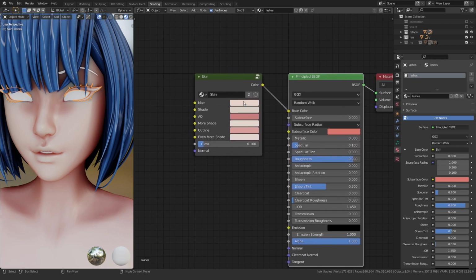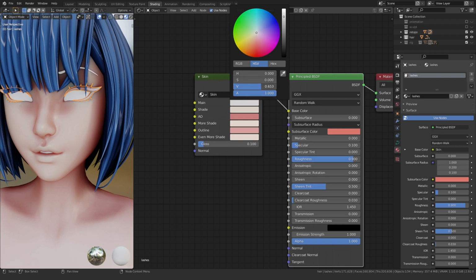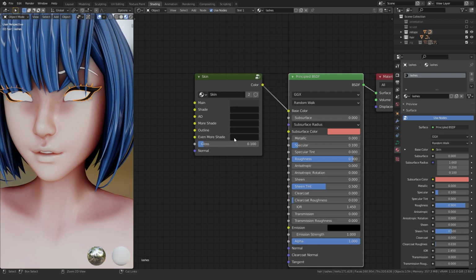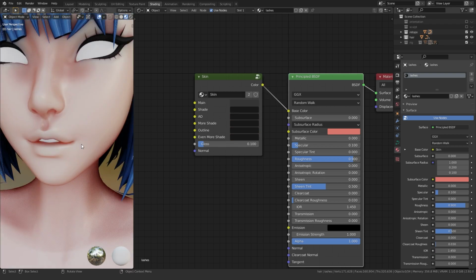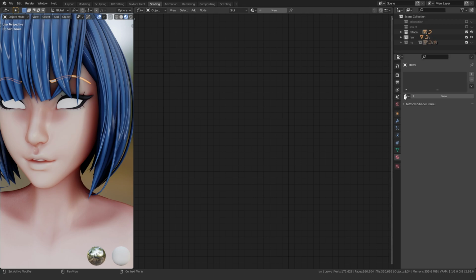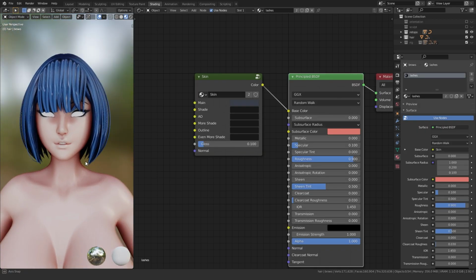So here I just clicked on the eyelashes. I gave them a new material and I'm just changing all the colors individually. I decided to make them black, so the main color is going to be this like silverish dark color, and then the shade is all going to be just black.